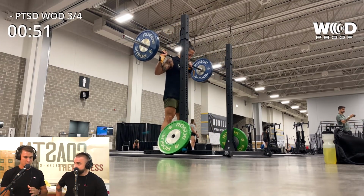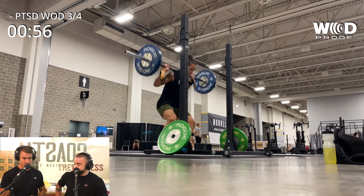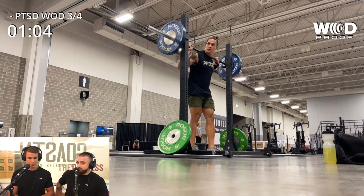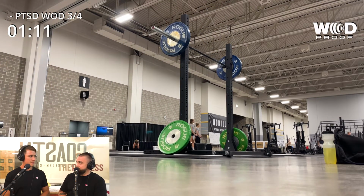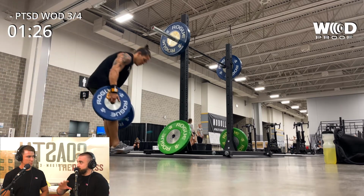So the first part of this workout, Al, is a back squat, 5 rep max for live, 3 rep max for perform, compete, and elite. You got 10 minutes here. Tell me some of the things that you're thinking about in terms of how you would approach this part of the workout. There's not much of a rush to get through those back squats. I think a 10-minute window to build is quite a long time to build to a back squat. So I think you can be relatively conservative with your weight jumps. Again, you know that you've got the second piece coming up, but you've got a big amount of time to be able to get through this, especially if you already know where you're going to be hanging out for your 3 or 5 rep max.